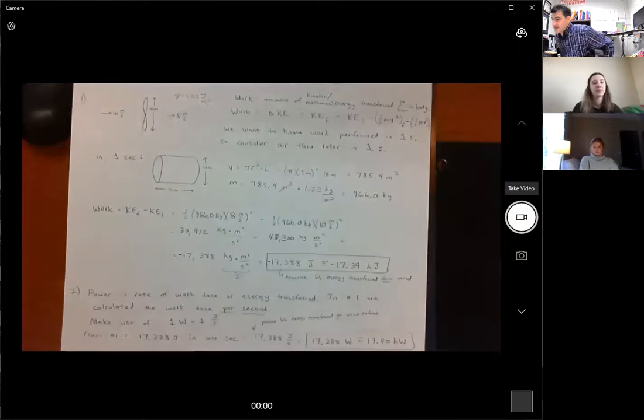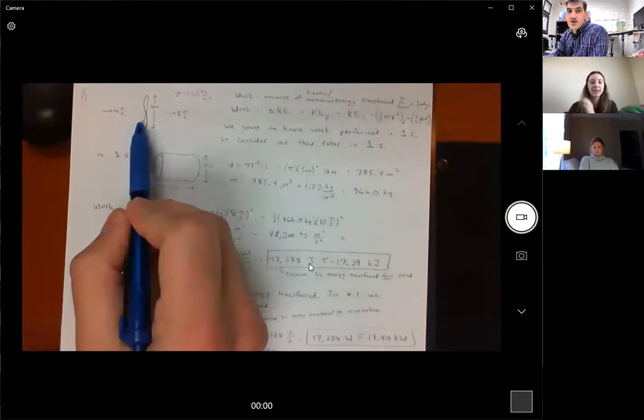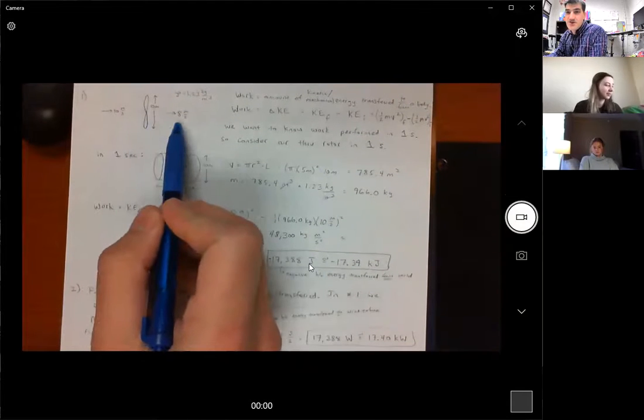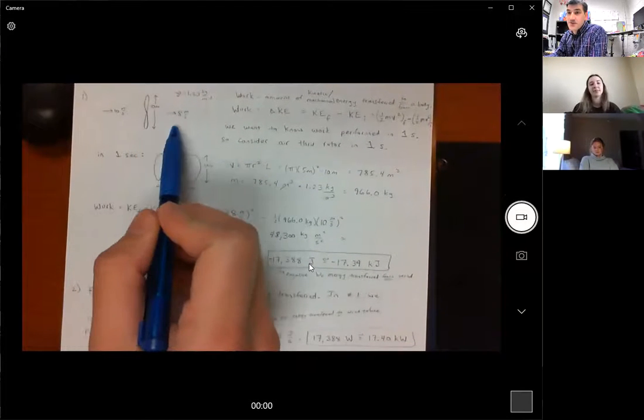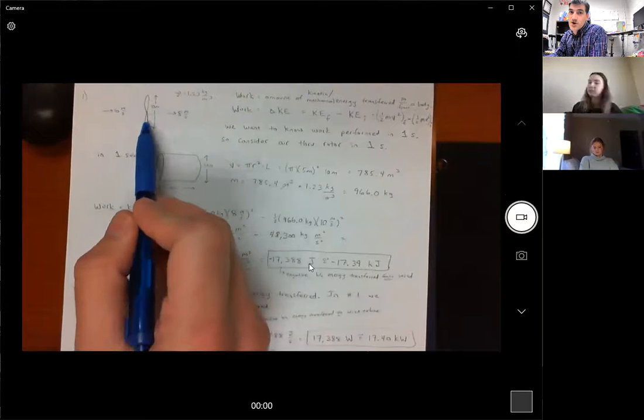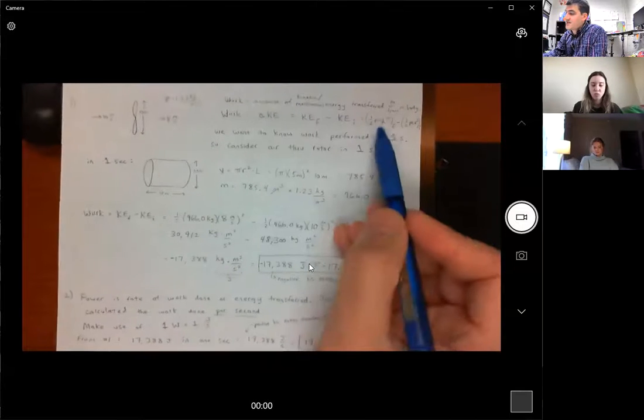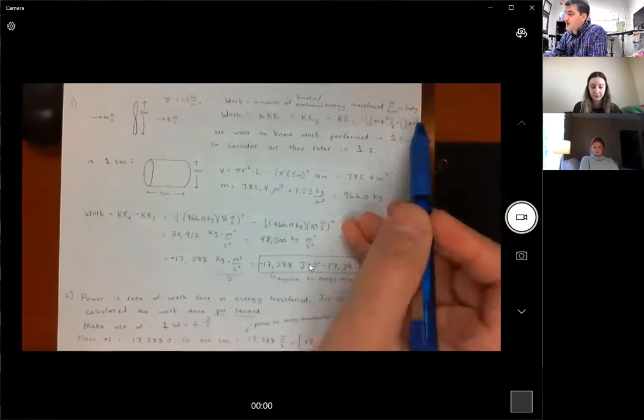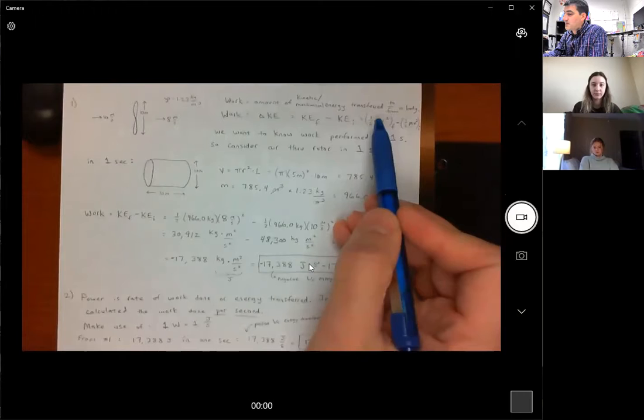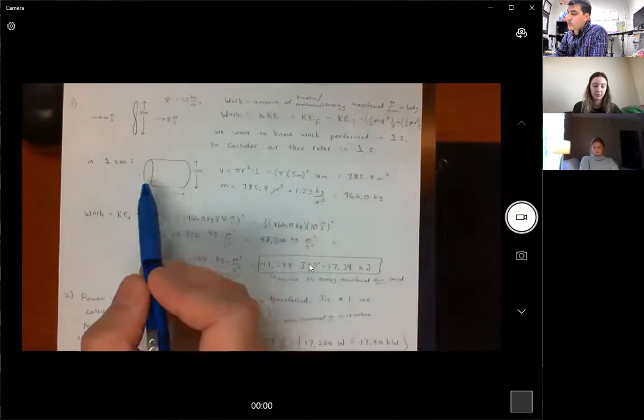All right, so briefly to summarize, we said that we've got kinetic energy coming into the wind turbine and kinetic energy coming out of the wind turbine. The difference between those must have been converted into work. So we've got our differences in kinetic energy, and we know what the velocities are, but we don't know what the mass is. So that's the big question here. What's the mass of the air that's interacting with the wind turbine?